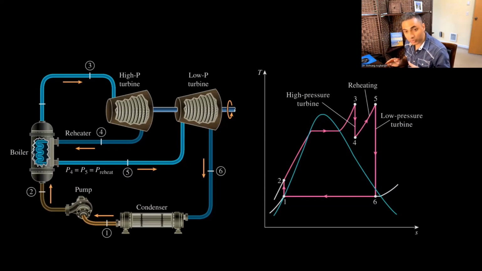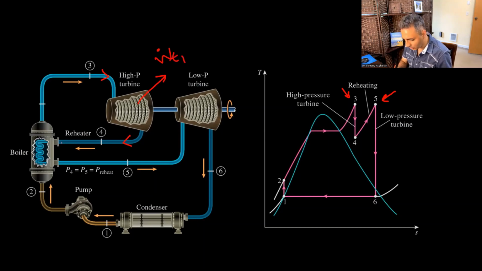So this is the reheat cycle. As you can see here, there are two points, point 5 and point 3. As opposed to a regular ideal Rankine cycle, where the steam goes into the turbine, you get the work out of it, and it directly goes to the condenser, here the steam goes into the high pressure turbine and comes out, so you can get some work out of it. That would be W dot of turbine number 1, high pressure.